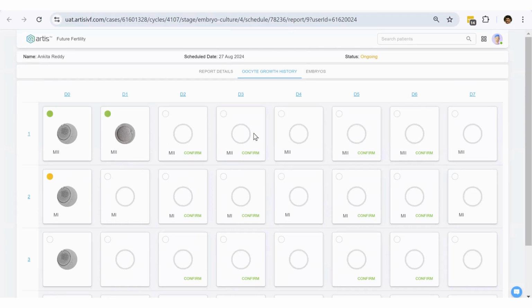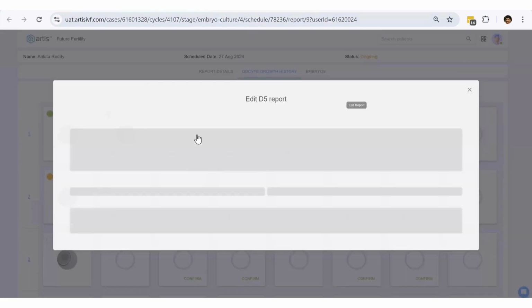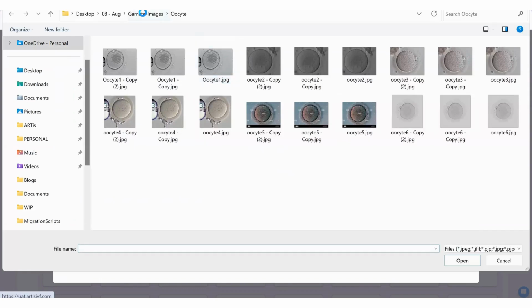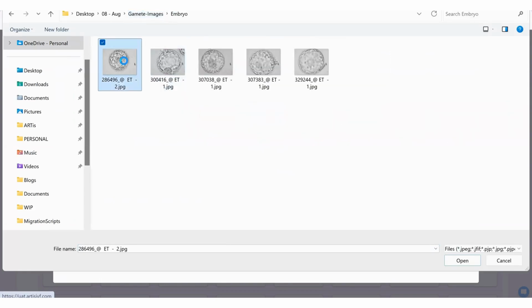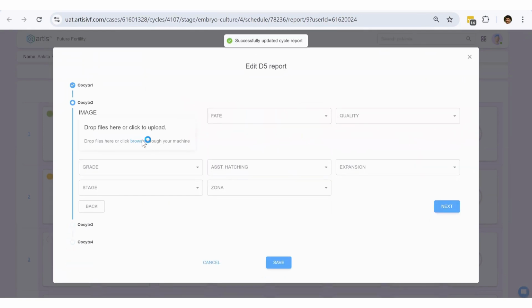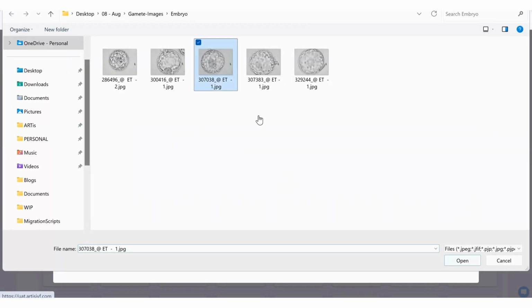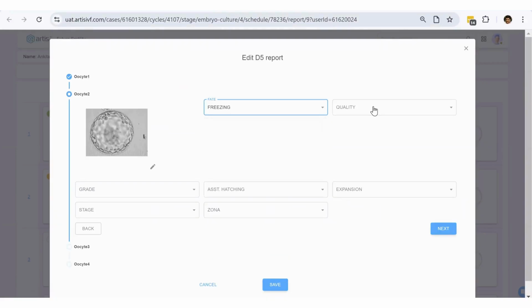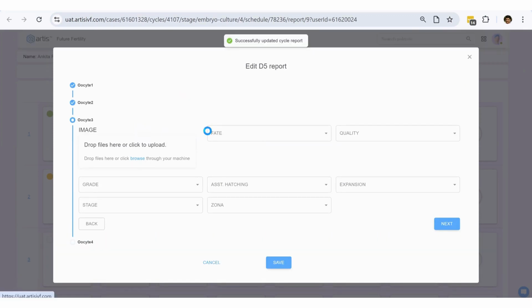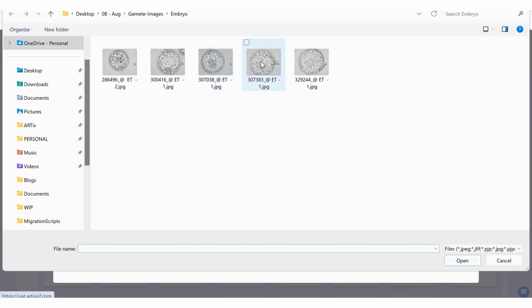But assuming day after day, you are going ahead and let's say on day 5, you're confirming all these 4 embryos. I'm just taking these 4 embryos. And this is a good quality. I'm giving those parameters here. And next, the second one also, I'm selecting the embryo. And whether it is subjected to freezing, yes, it is average. Next. So you can see the same page, oocyte 1 to 4, similar kind of sections, the same sections repeating for each of the embryos.